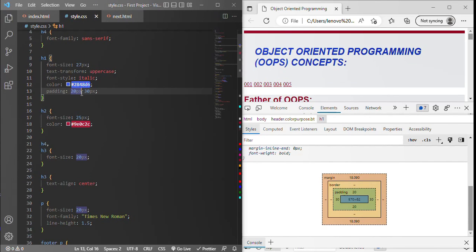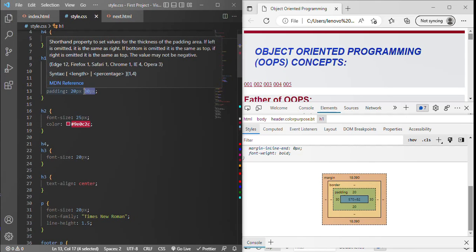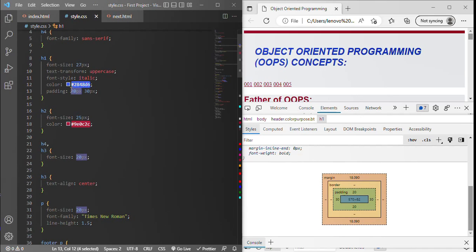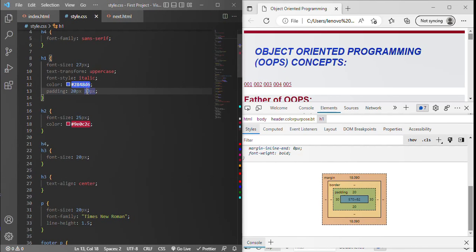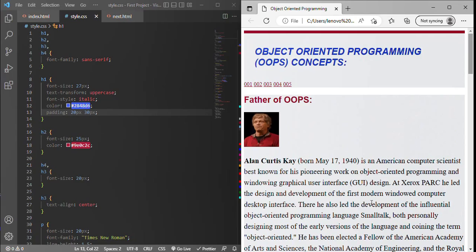It means the first parameter value is given for the top and bottom of the element and the second parameter value is given to the left and right of a particular element. Rather than including padding for each side of the element, you can simply apply padding by using two parameters. That means the first parameter takes the top and bottom side of the padding and the second parameter takes the left and right side of the padding. This is how you can apply padding for a particular element, and you can do the same thing for the margin also.